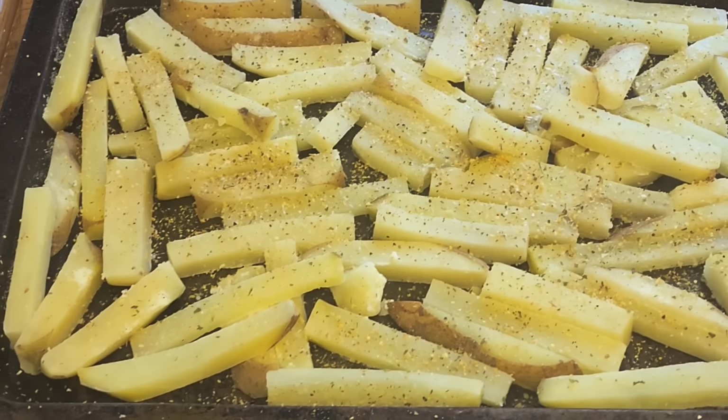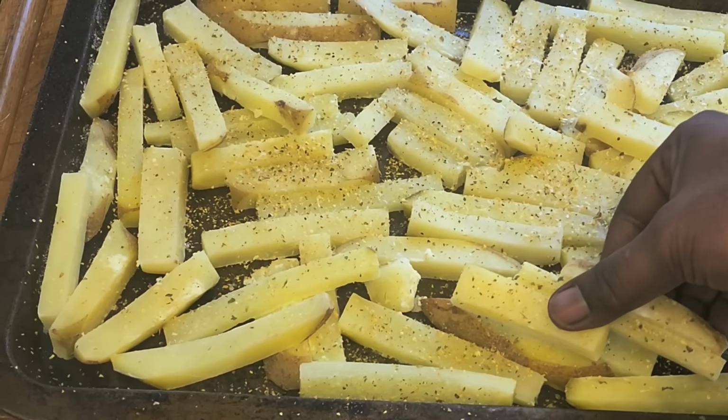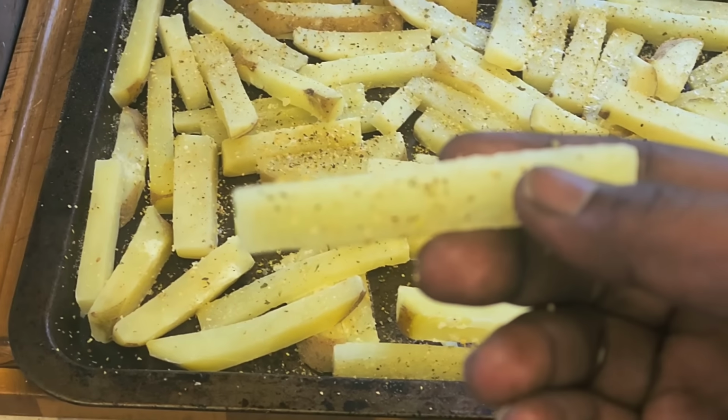There go our frozen fries. Them things frozen, so I'm happy to. Ooh! Came right on. Try to get one. That thing frozen.